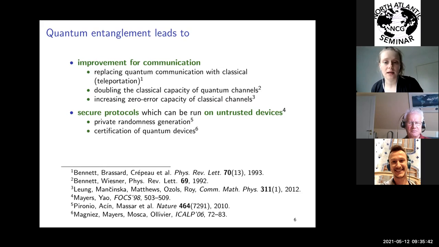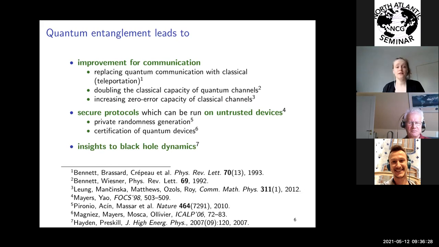For me personally, one of the most exciting developments lately is the so-called device-independent cryptography. The idea here is that you can design protocols where you can guarantee that if you buy your devices from someone you do not trust, you can still use these devices in a manner that guarantees your information is not compromised. Somehow you use components which you do not trust, which might be trying to listen in on everything you say, and in the end your information remains protected. It's counterintuitive that this is even possible.